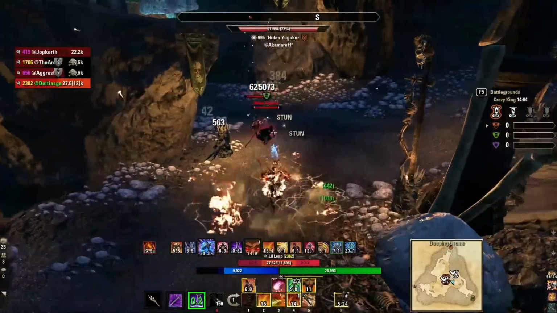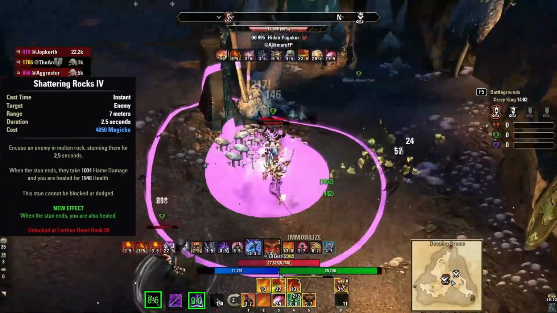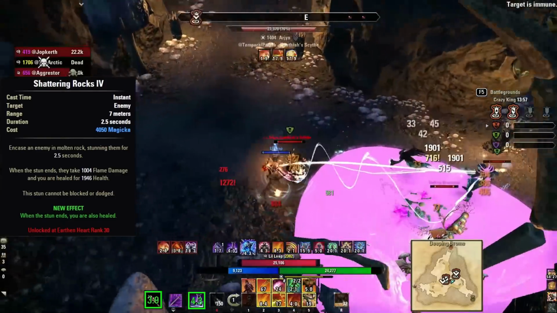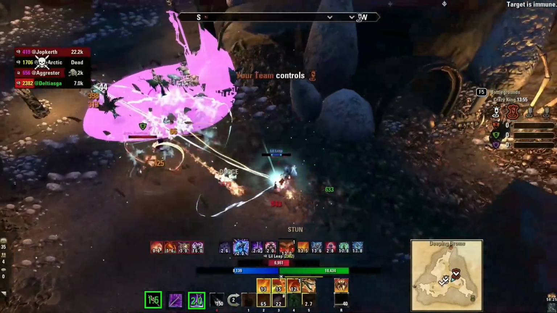Working left to right, the first skill up is Shattering Rocks. I take this for a little extra heal. This is mainly my crowd control, group utility, lockdown skill. So for solo play, Shattering Rocks is the play here.